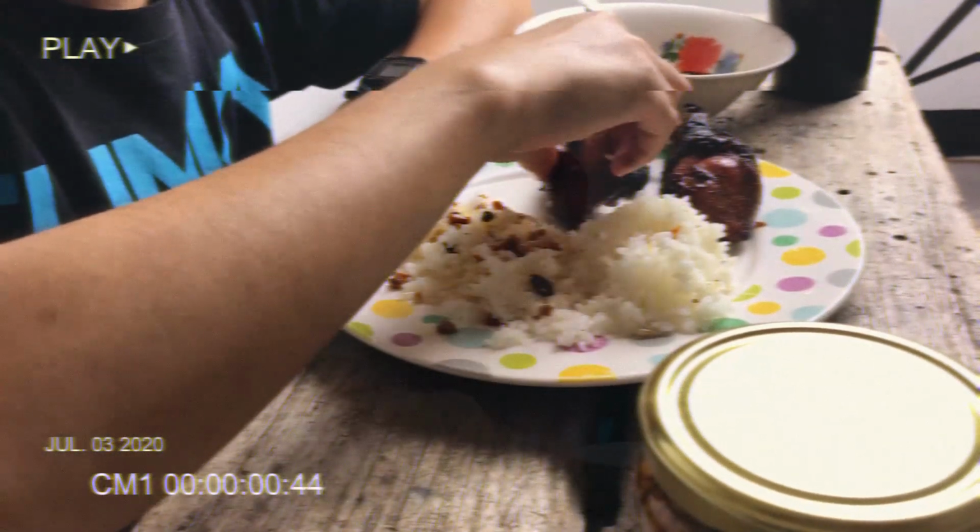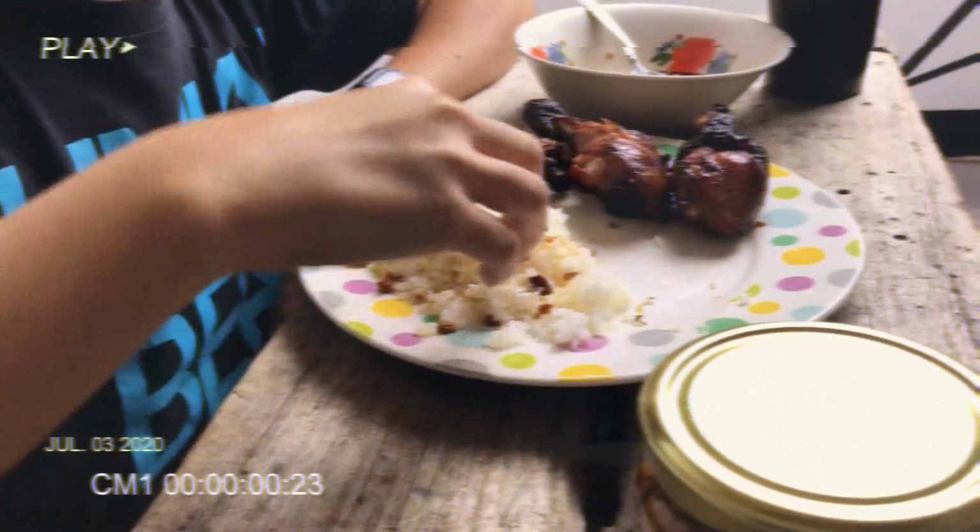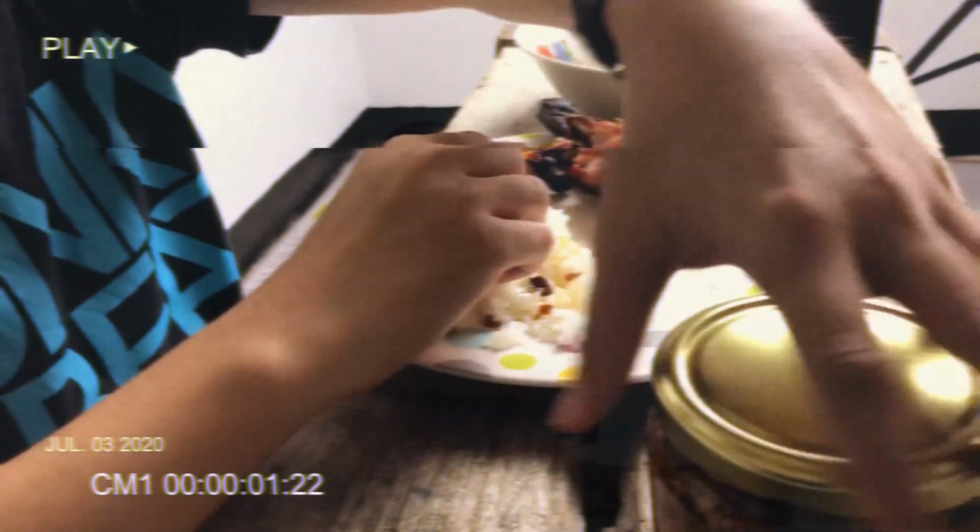Sarap. Mahilig din ako sa spicy food. Alam yan ng mga katrabaho ko. Like everyday, nagbabaon ako. And yung ulam ko kahit hindi manghang, lalagyan ko siya ng sili or yung condiment or yung suka, lalagyan ko siya ng sili para maging maanghang. Alam yan ng mga kaibigan ko. Pag hinalo mo to sa rice, parang kumain ka na ng garlic rice. Masarap siya.